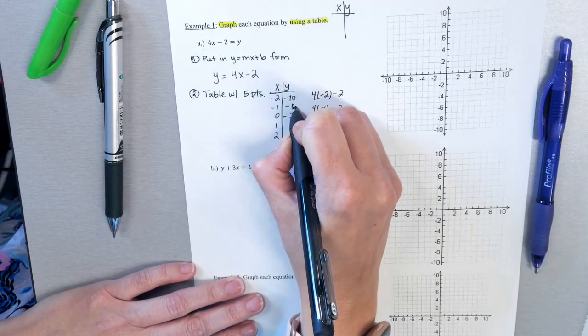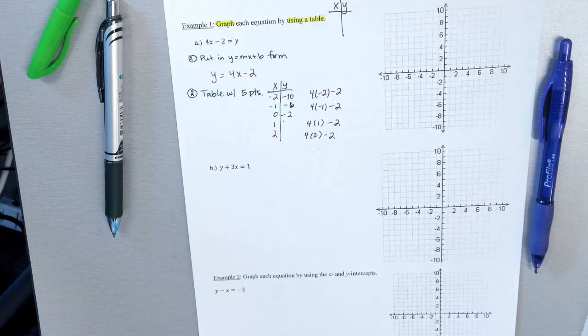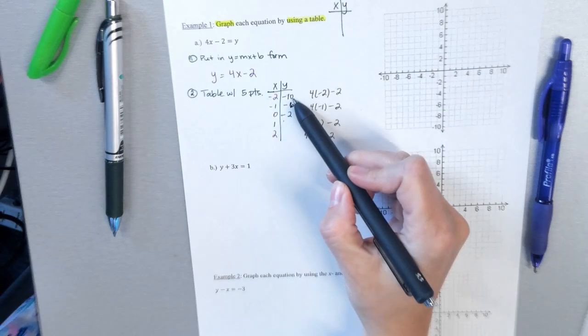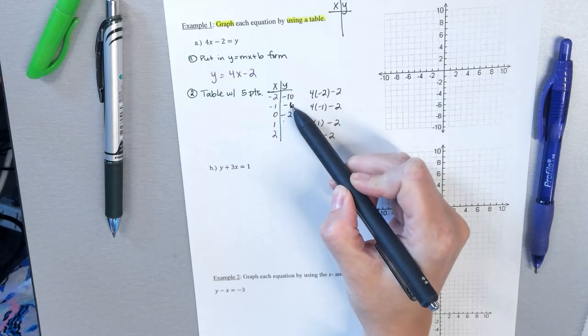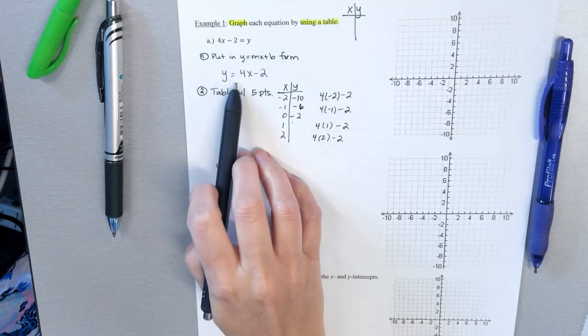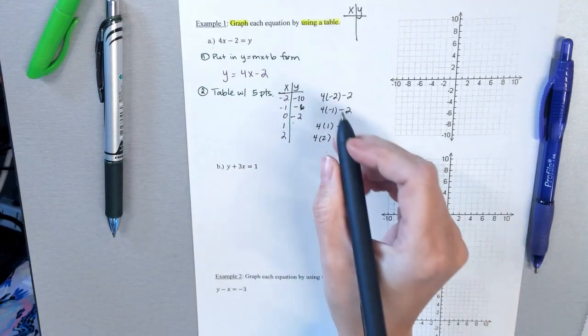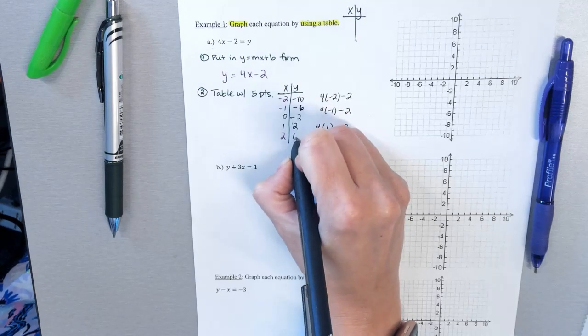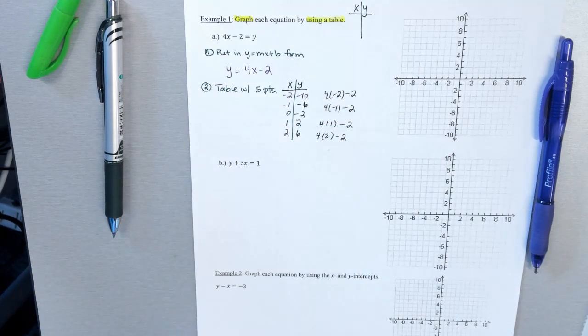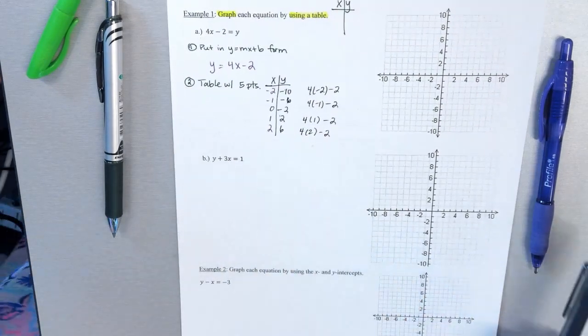And then you can also use your pattern. Like, what is happening here with those numbers? Yeah, with the 4? What's happening? Every single time it's increasing by 4 because 4 is the what? The slope, right? So if your slope is 4, this is negative 10. Just add 4, add 4, add 4, add 4. Okay, and you can use that as well. So you don't have to show this work. I'm just showing you that that's where those points are coming from.